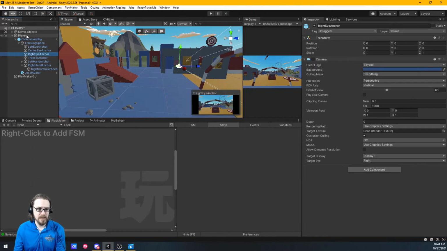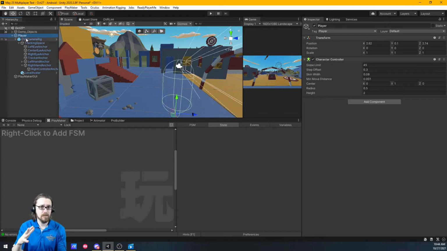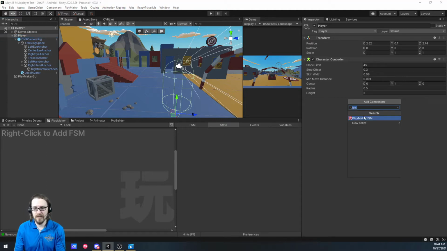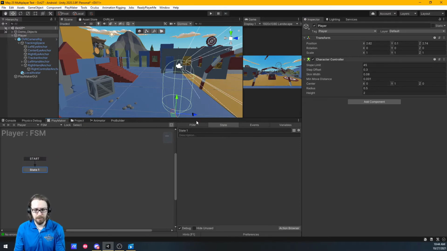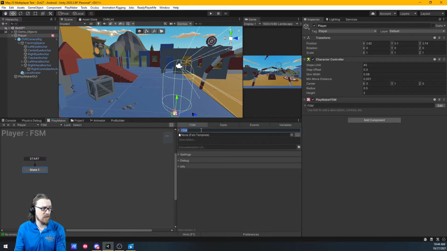What I like to do is, a lot of times you'll have just an empty game object that you can house all your scripts, FSMs in. But when it comes to my player, I like to have all the FSMs, if you're not familiar with Playmaker, your scripts, that are going to be impacting the player on the player itself. So I can come over here to add component, and I can just type Playmaker FSM, but I usually just like to have the Playmaker window open. I right click and add FSM. I like to name my FSMs, otherwise I don't know what's going on. So I'm going to call this one Super Movement Toggle. I'm calling it Super Movement because in future videos, I'm thinking about doing Super Speed. So we're going to start with flying today.